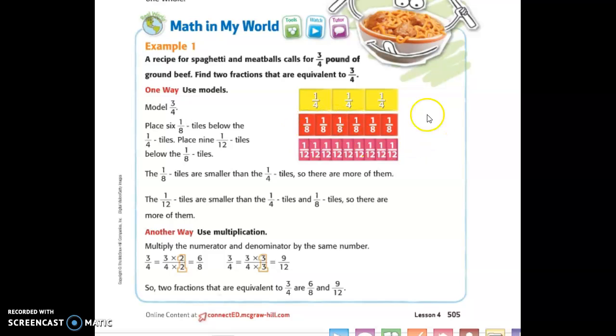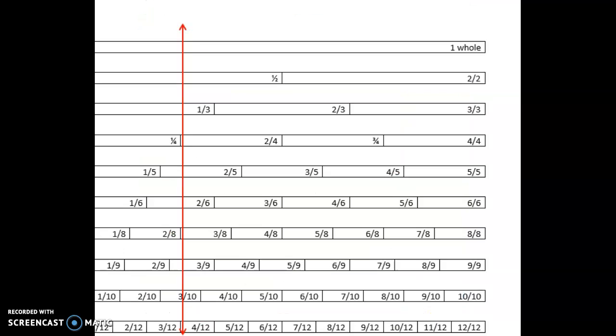So this is where knowing your factors and multiples comes in really handy. If you know that two multiples of 4 are 8 and 12, then that helps you figure out which number tiles to pull from. If you're looking at all your number tiles and you're saying, oh, is 5, like over here, I've got 3/4. 5 isn't a multiple of 4, so there's nothing to line up. 6 isn't a multiple of 4, so there's nothing to line up. 8 is a multiple of 4, so that lines up. 12 is a multiple of 4, so that lines up to our red line that I've got here.